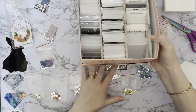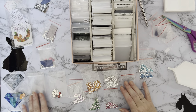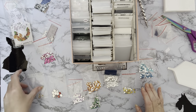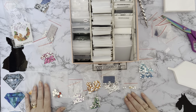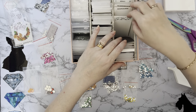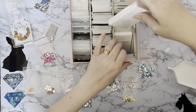Okay, right. So then now, what shall we look at first? We'll start in, I think, silver. So that's a silver one as well. A hot pink, blue, gold. That's like a goldy colour in a teardrop, and that's an orange. Right, so we'll start with silver because, oh no, white's at the front, but then the next one along is the silver. Actually, I'll put those back in for now because it's making these slide about a bit, and we don't want that.